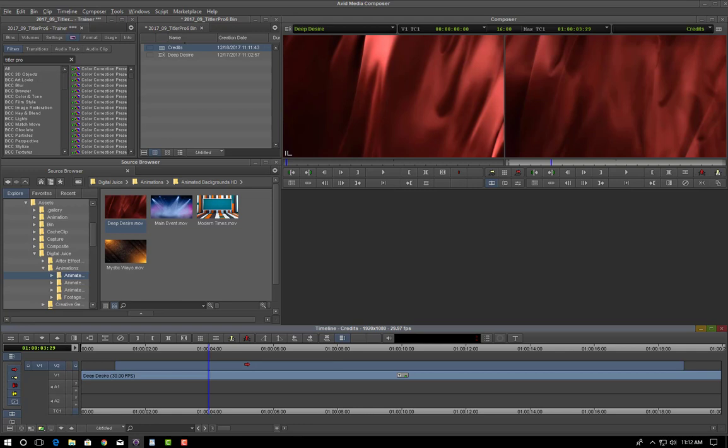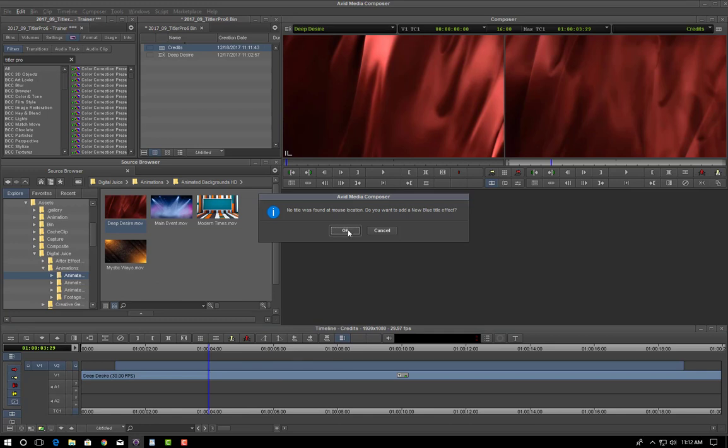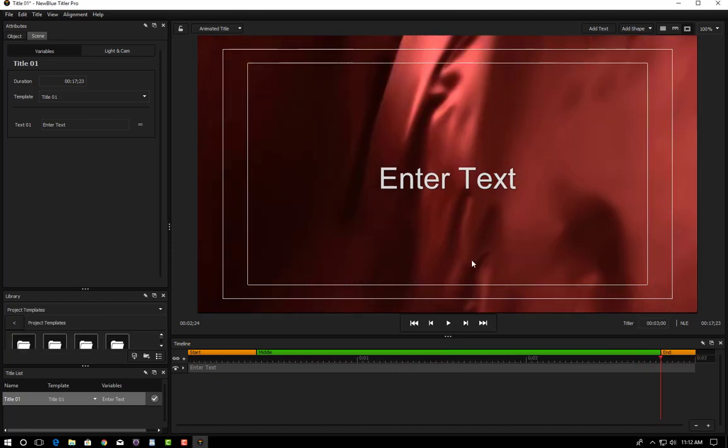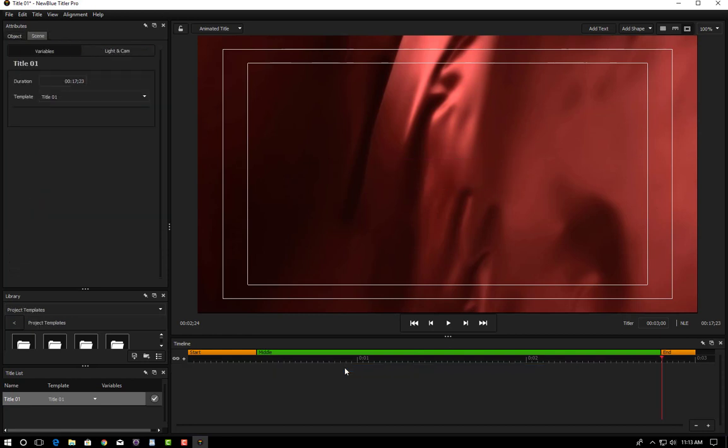Now I can select that filler clip, and I'm going to say Add Title. And essentially this puts Media Composer into its effect mode and automatically loads Titler Pro. Now, as I mentioned, this is Titler Pro 6. You can do this same workflow with Titler Pro 5. So one of the first things I'm going to do is simply select the edit text, which is the one and only text element. I'm just going to hit the delete key to get rid of that.